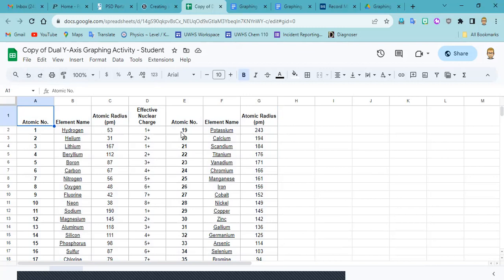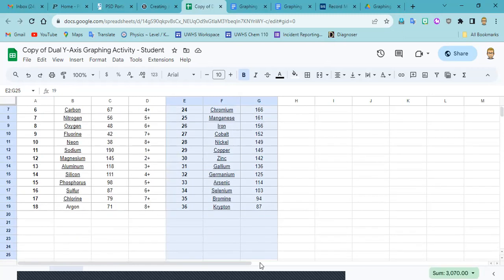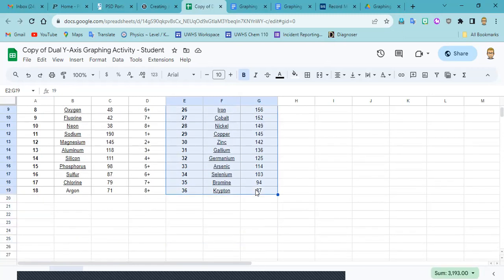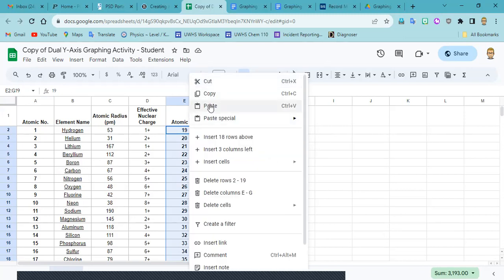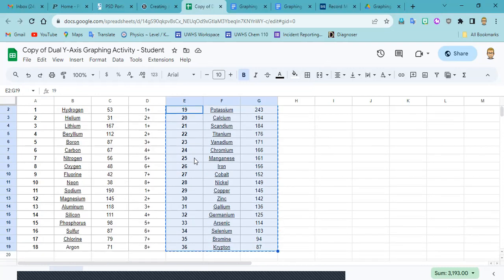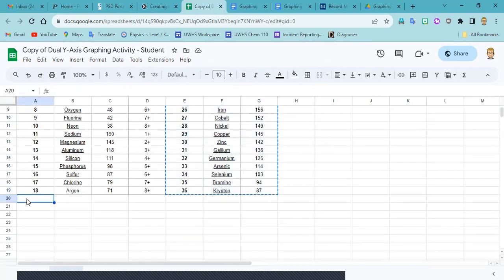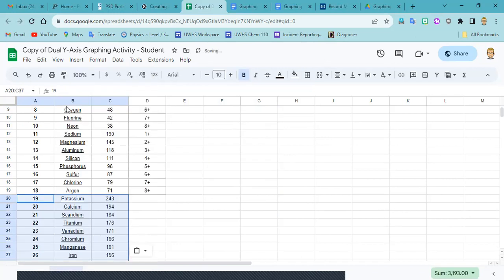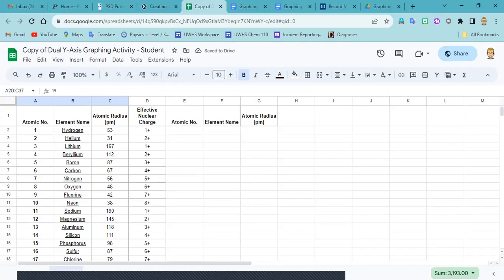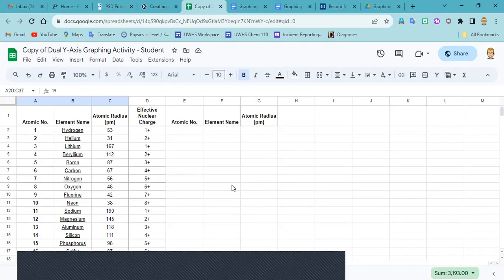Okay, so let's go ahead and take this data, starting with atomic number 19 and ending down at krypton 87, and we're going to cut all that data. And that happens to be Control X, cut. We're going to use that, Control X, and it kind of highlights it there for us. And we actually want that data to live down here, right under element atomic number 18. So we will now paste that data right there. And you should notice that now it disappears from up here. The data that used to be up here is now gone.